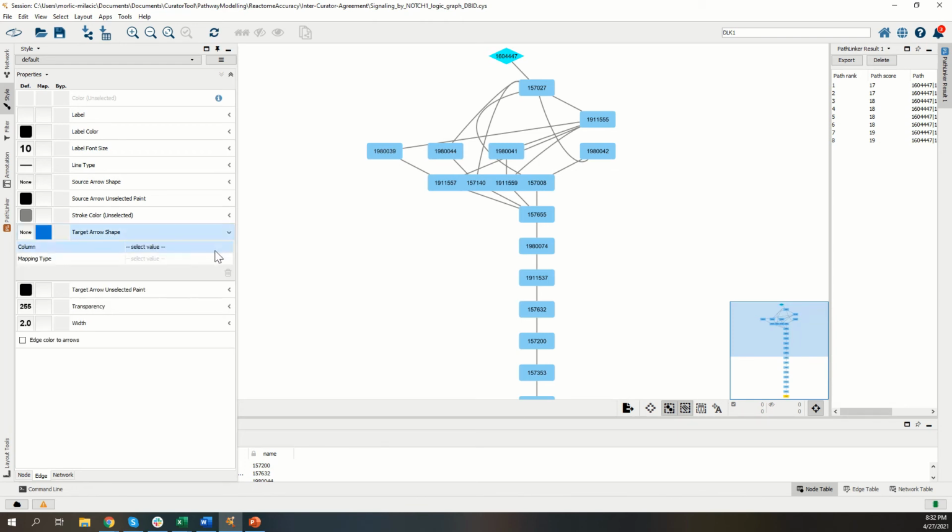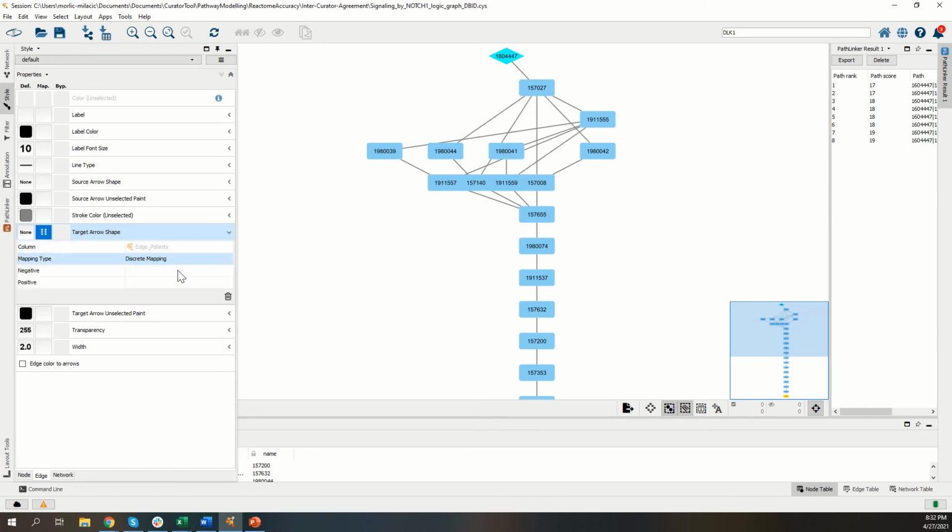We want to use the column edge polarity, and we want discrete mapping. Again, we want negative polarity to use this type of arrow, and positive polarity to use the regular arrow.